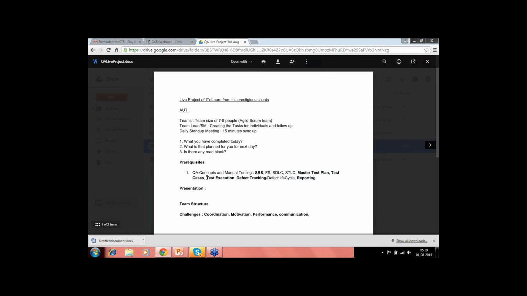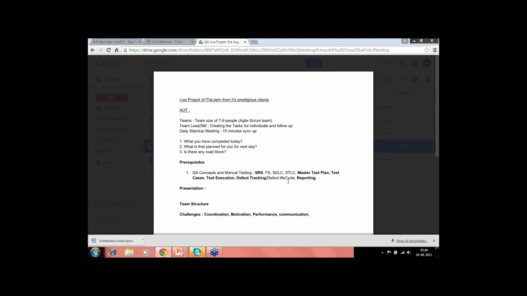Apart from that, once the code is delivered to you, executing those test cases is your primary responsibility. And wherever you see discrepancies, where the functionalities are not working as expected, how do we know what is expected? It comes from your SRS or FS. If there are any deviations from the expected behavior, you would definitely log them into the defect tracking tool that the organization follows. It could be Bugzilla, it could be Jira, it could be any other tool, right? And a defect has its own life cycle.